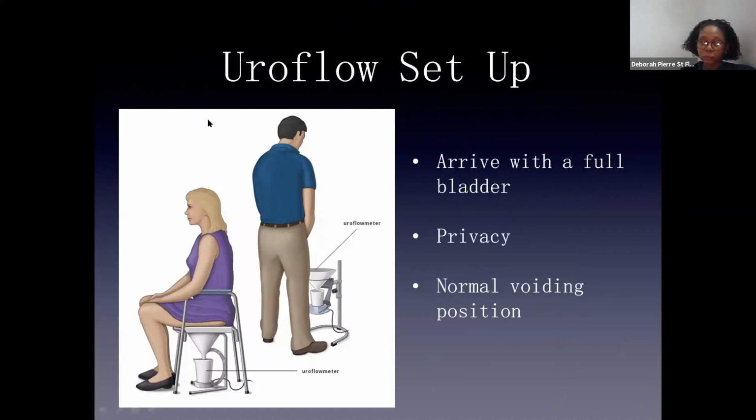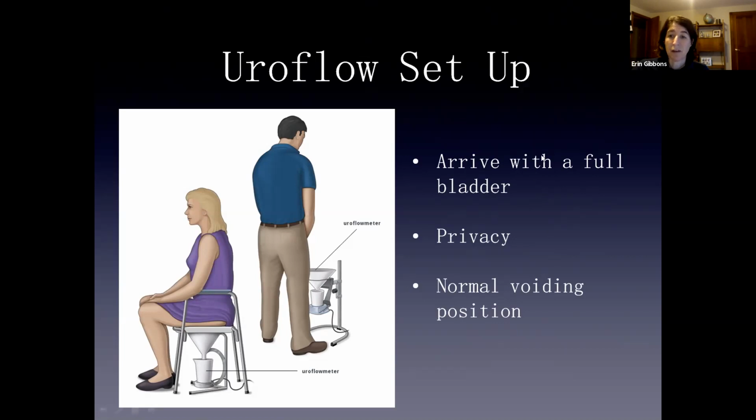In terms of the uroflow, I think the important thing whenever you read about it is trying to recreate the person's normal circumstance. So privacy is the big thing. So usually you have a separate room, and if you have a system set up, you don't need a nurse or yourself in there. Usually you can get the printout in another room or after the person has voided, to try to recreate their normal circumstance. So standing in men or sitting in women or older men who might need to sit is going to probably give you the best results.